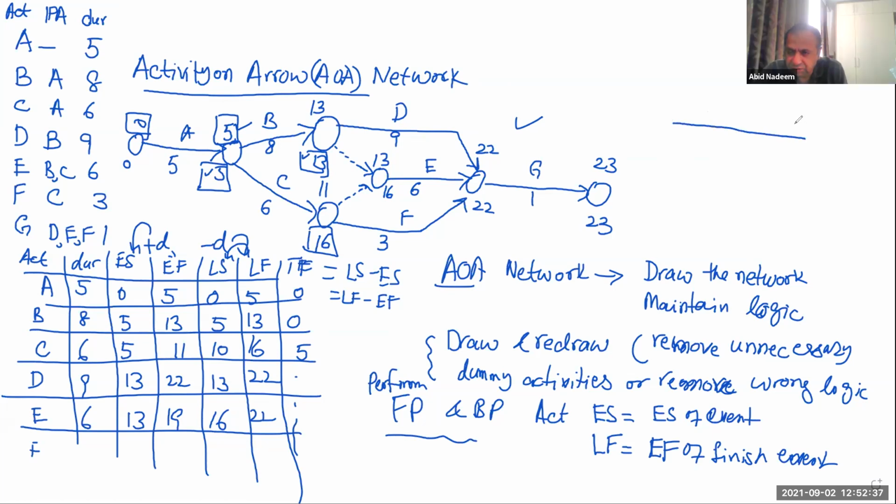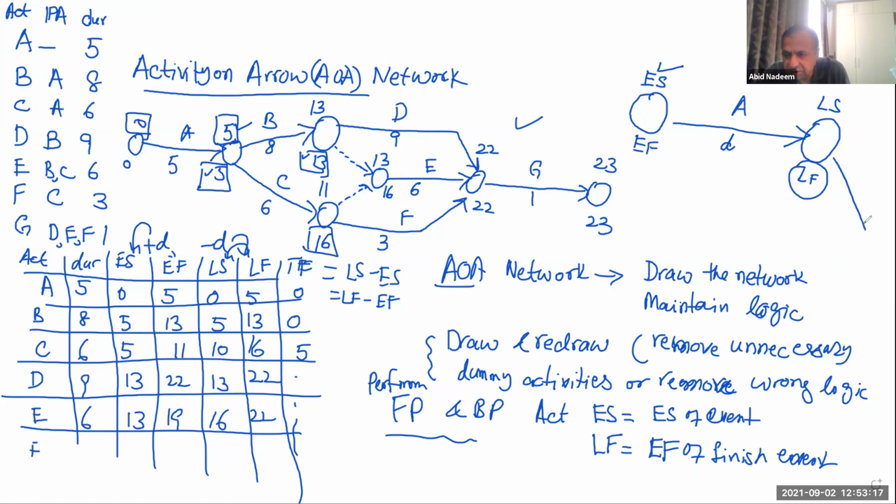So let me draw again. This is the activity on arrow diagram, and this is the duration D. This is the starting event, and this is the finishing event. For these events, we have calculated the early start, early finish, and late start, late finish. From the arrow network diagram, the early start of A will be this one, for activity A, and the late finish of A will be the late finish of this event.